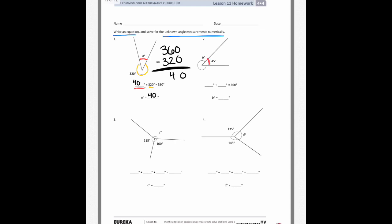the missing piece. We're going to do the same thing here, except this missing piece is much bigger. So we have 45 and we're looking for the degrees of B. So I'm going to take my 360 and subtract the 45 to find the missing piece. I went ahead and started filling out the equation: 45 plus blank equals 360. Off to the side, I'm going to write 360 minus 45. When I subtract and regroup, I'm going to end up with 315 degrees, which makes sense because that's a pretty big angle.